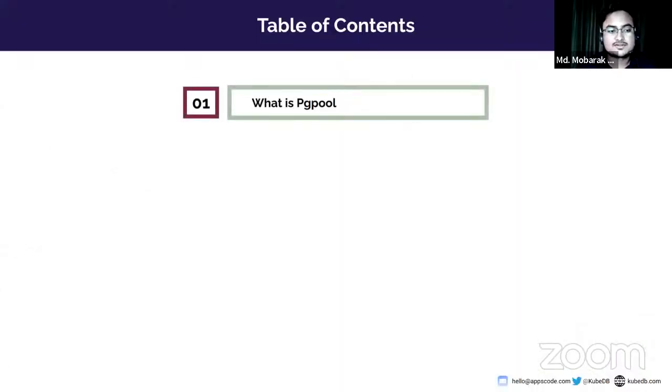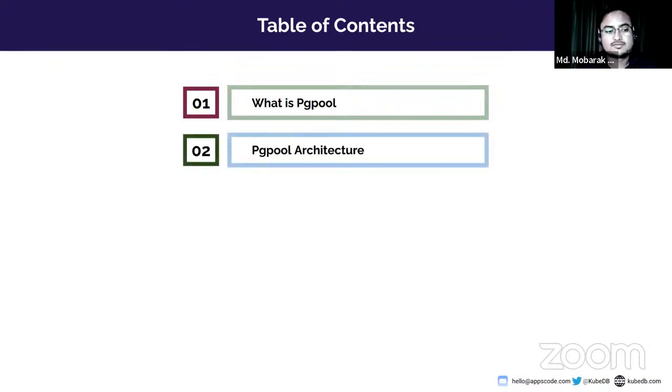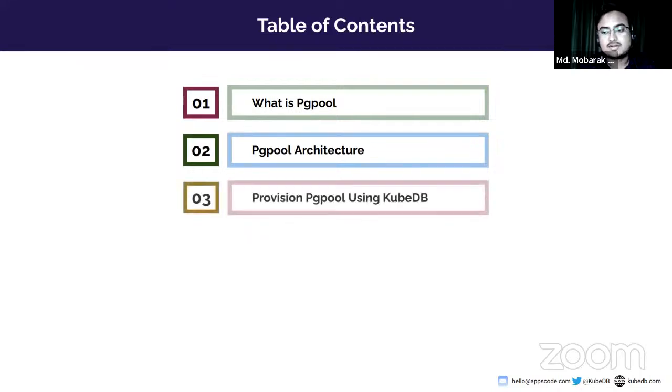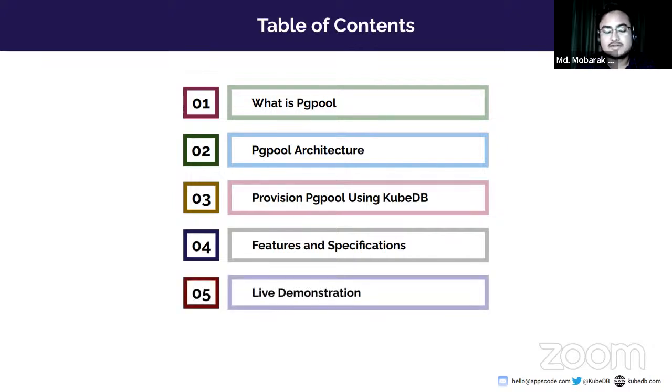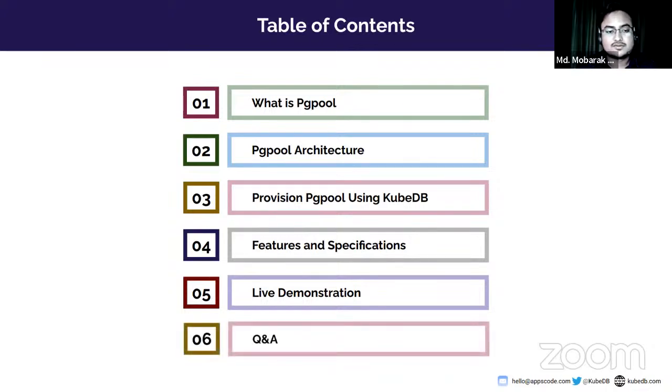Okay, so let's first go to the table of contents quickly for today's webinar. In this webinar, we'll discuss what is Pgpool. Also, we will briefly discuss Pgpool architecture. We'll see how KubeDB provisions Pgpool. Also, we'll see the offerings from KubeDB about the features and specifications of Pgpool. Shortly, we will have a live demonstration. And at last, we'll have a Q&A session for you. If you have any specific question, we'll try to answer and discuss it.